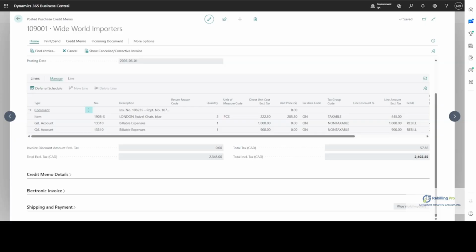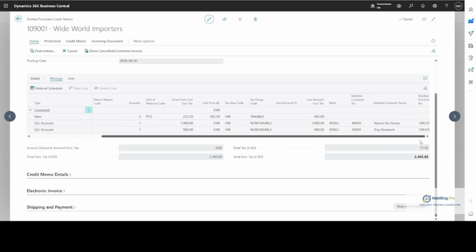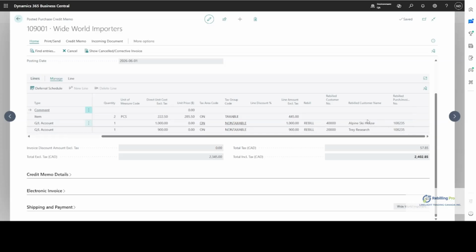On the posted credit memos, we'll see all relevant rebilling transaction info that allows us to identify the origins of it. That is identified as the rebill field, rebilled customer number, rebilled customer name, and rebilled purchase invoice number, that would be the original posted invoice that we corrected with this posted purchase credit memo.